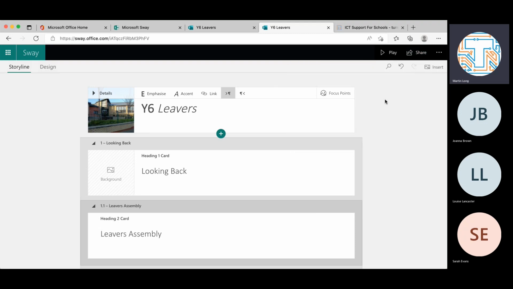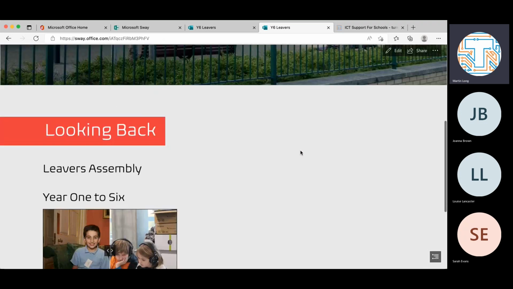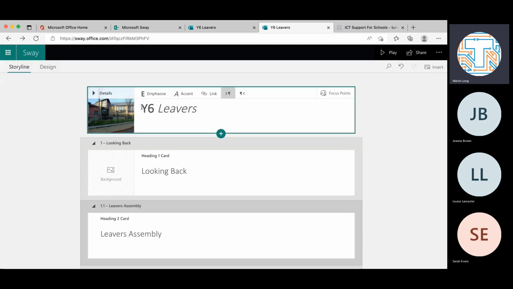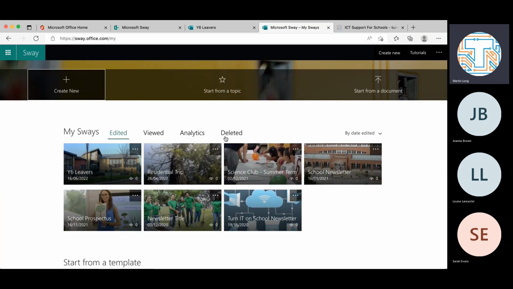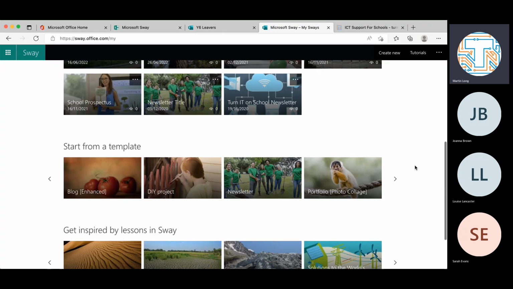Once you've got everything there, it's all ready to go, and then you go back in and double check, yep, that's exactly how I want it if it was going to be left at that point. And away I go and back over to my sway menu, and I can go back in and edit my other sways. If I'm finished with it and I don't want to edit it anymore, I can just press the cross and that will close down the tab, and it will be then available to me.